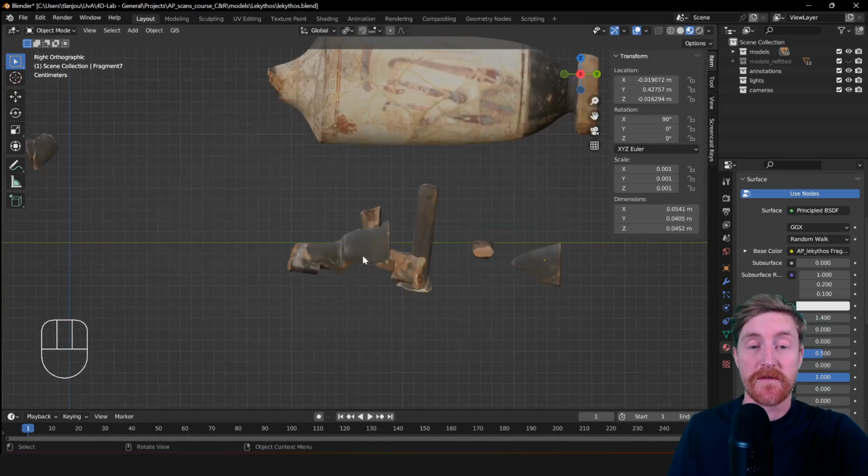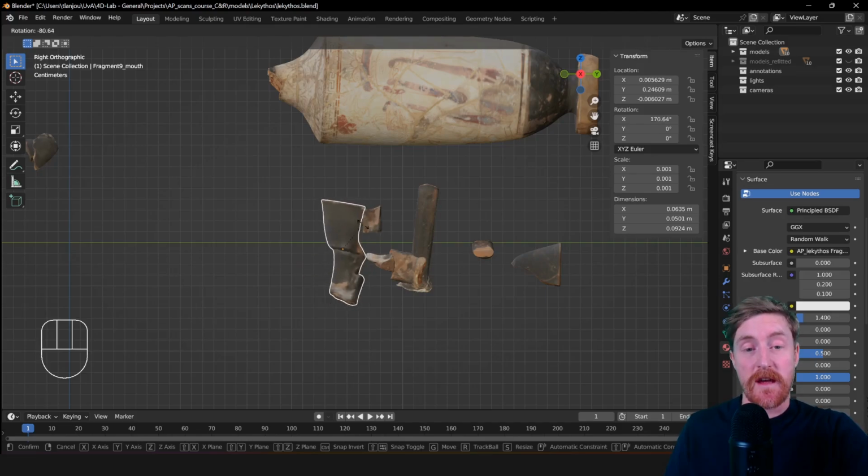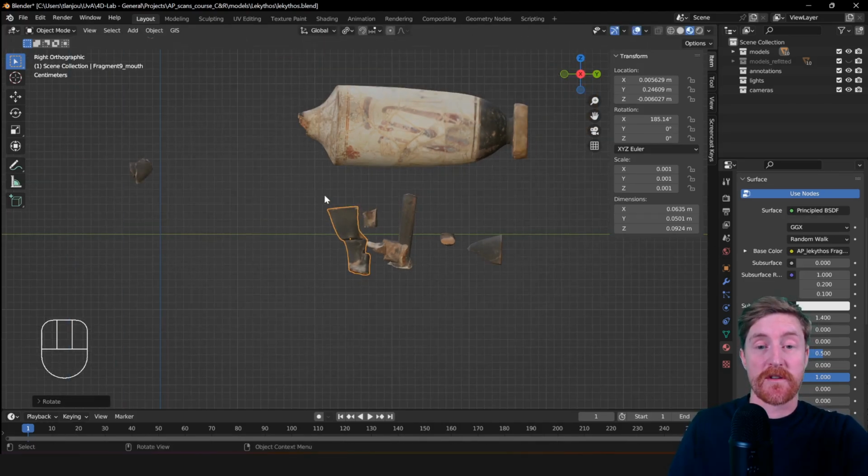Now each of the objects has an origin and a rotation point at a more convenient location, namely the center of the object. So it rotates around its own central axis. So this is a very important thing to start out with.